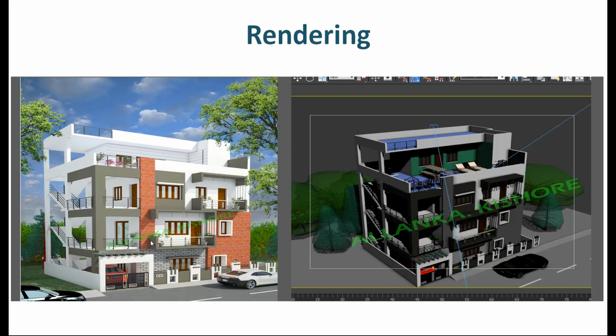In the rendering department also we have a lot of sub departments to render different things. We have hardware render, software render, Arnold render, Mental Ray render, V-Ray render. There are a lot of things, so we'll also discuss them very briefly at the time of rendering department specialization. So rendering is nothing but where we convert software to image sequence, software to video format. You can see the right side image is just in software, and the left one is rendered, right? See you next class.